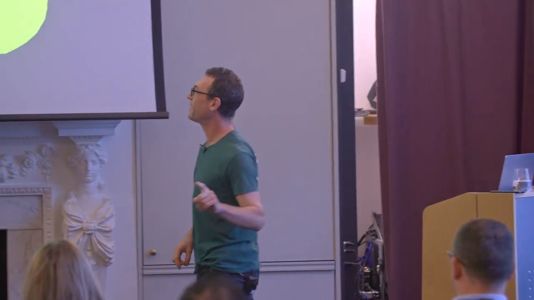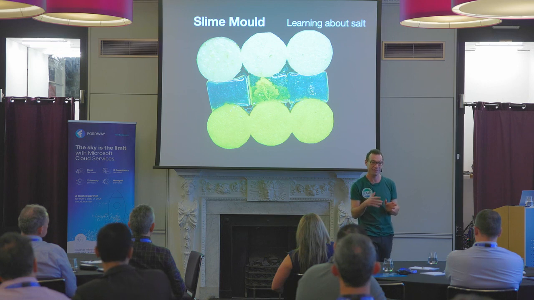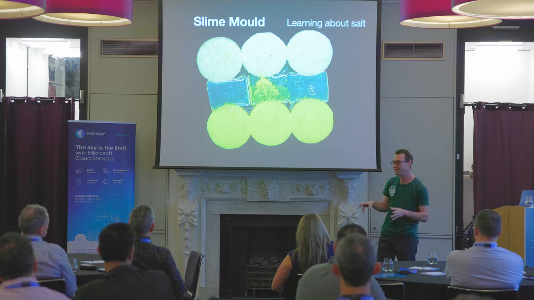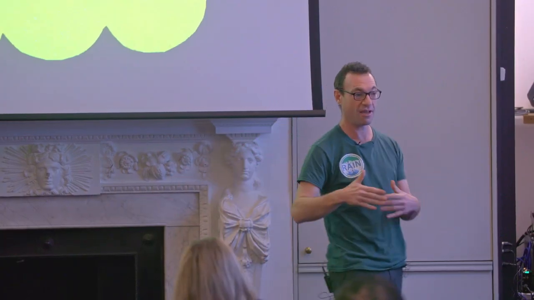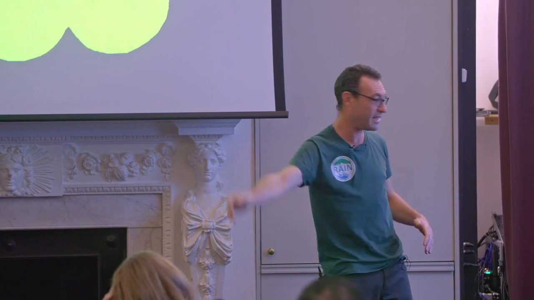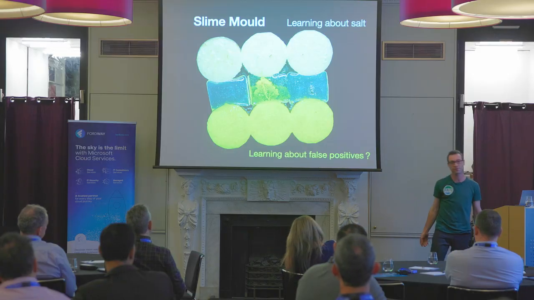This is fascinating — slime moulds don't like salt, but if you put a slime mould with a salt bridge to food, they will learn to adapt to salt so they can cross it to go and eat. And then, incredibly, if you take a little scraping of this slime mould and put it with another bunch of slime moulds, it will teach its friends that it can cross salt to get food. You can dry them out, rehydrate them six months later, and they still remember that and will teach their friends. There's a connection there with learning about false positives.